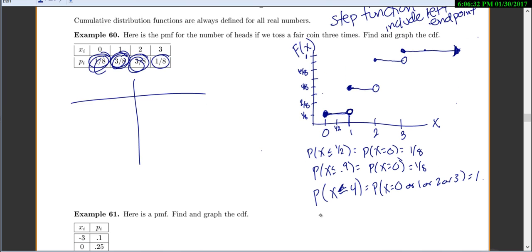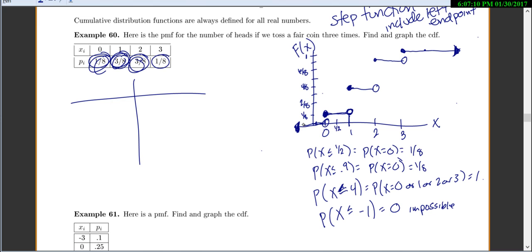And let's see. What if you wanted a probability that x is less than or equal to, let's pick something less than 0, like -1. Is that even possible? Okay, well, my only values are 0, 1, 2, and 3. So can I be less than 0? Can I be less than -1? No. The probability is 0 because you can't be less than or equal to -1. So all of these probabilities over here would be 0. So we have an open circle, and these probabilities are 0 for everything less than it. So that's kind of why our graphs look like this.